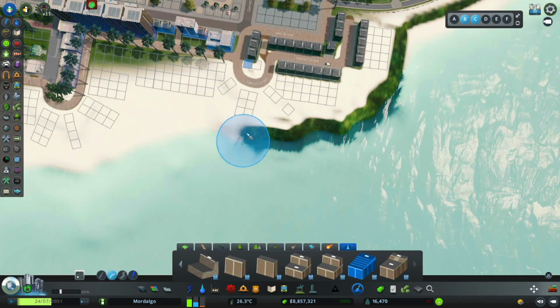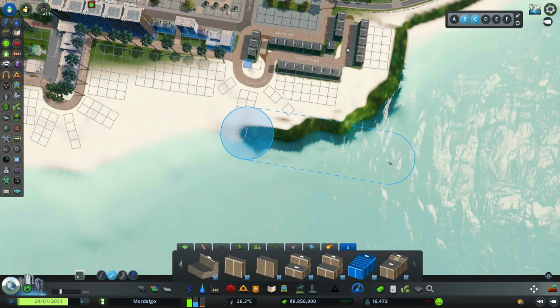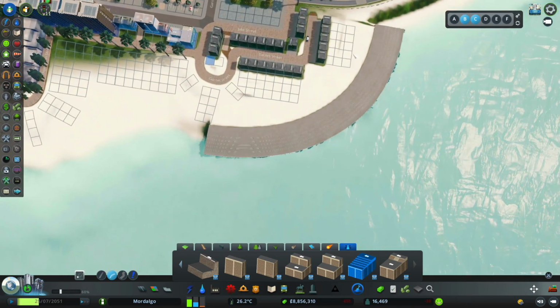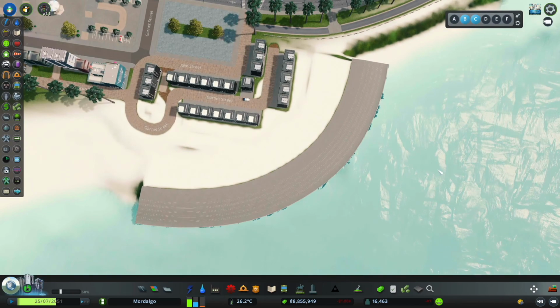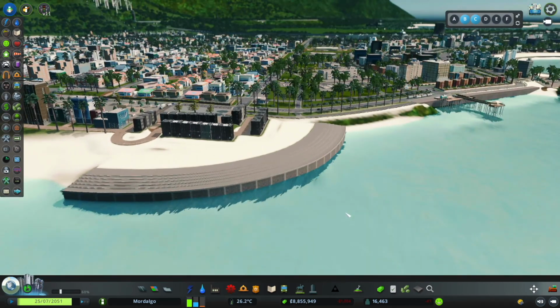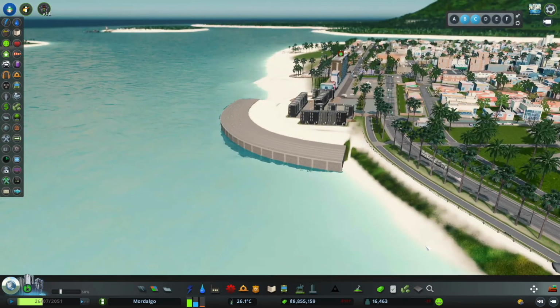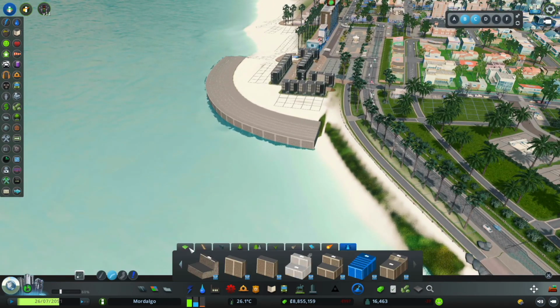I don't know about you guys, but I love these bigger keys from the content creator pack. I can just imagine coming down here and you can just sit on the steps. Like there's all the different little steps here, and I love these. I think they look really great.